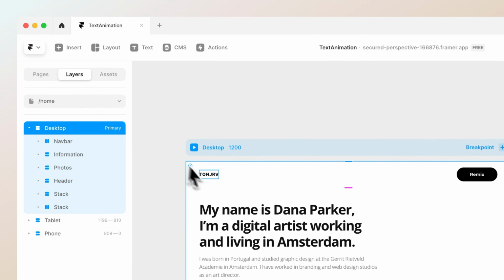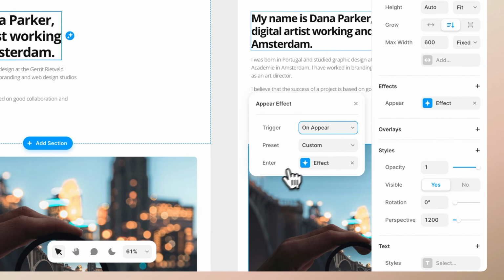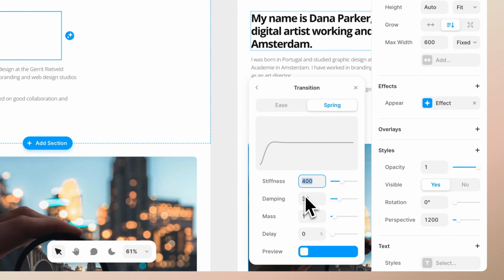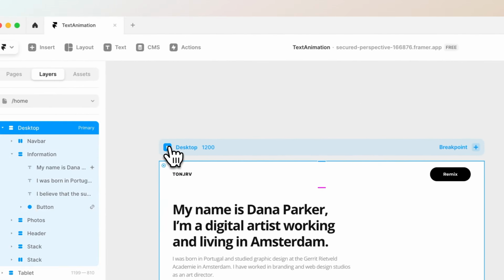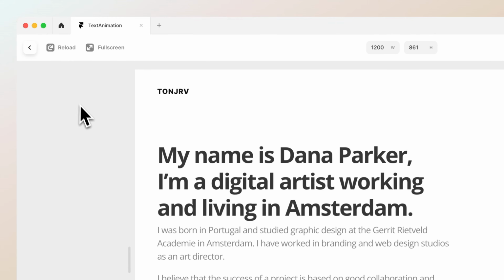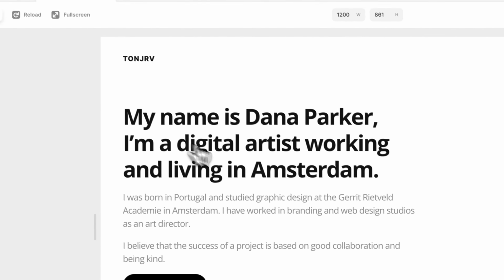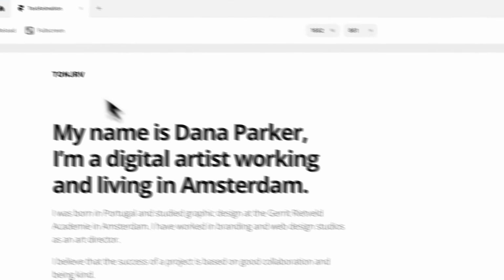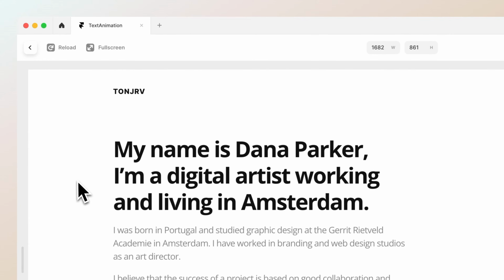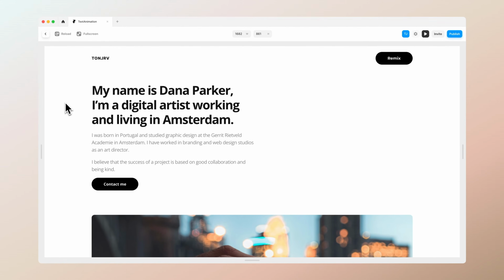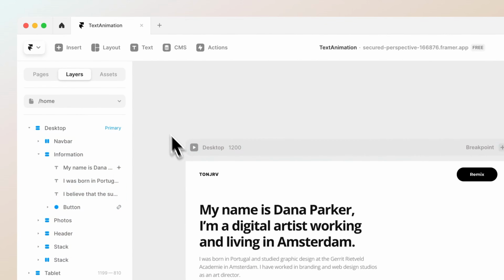What we want to do now is make it way more subtle so it doesn't look too annoying. So let's reduce the stiffness. We can also perhaps increase the damping a bit. Now when we open it, it looks pretty nice. But as you can see, it only animated the first header, and we want to animate them all. We want to be sure that the animation comes like this: first, second, third, fourth, and so on, so it actually feels smooth and intuitive.